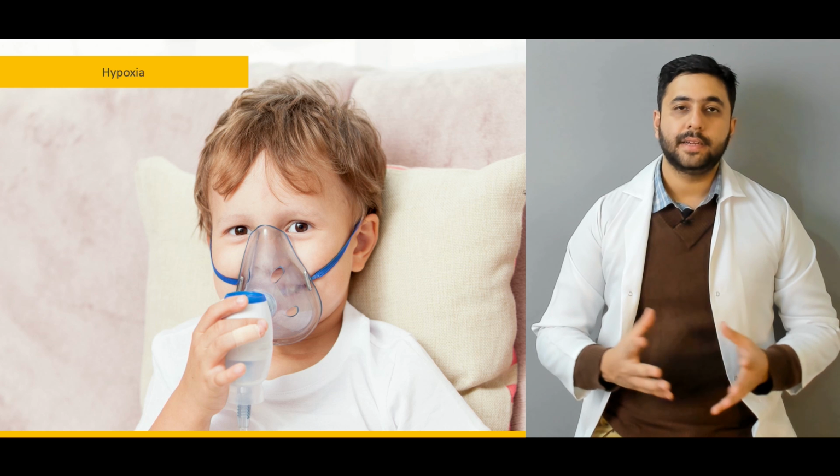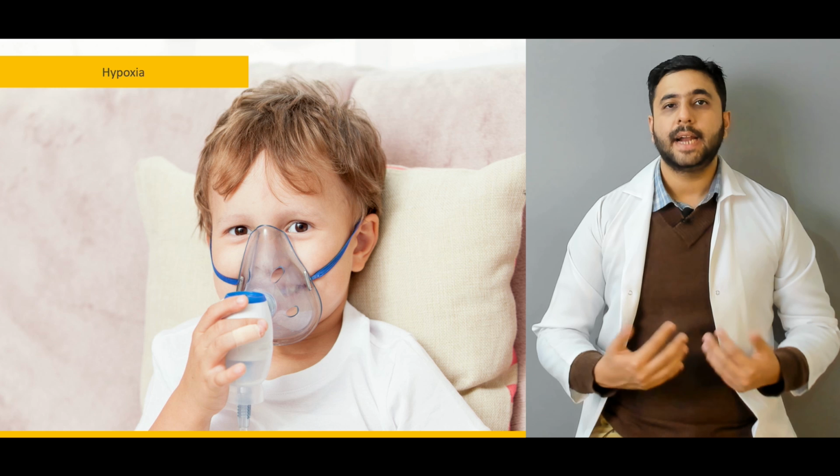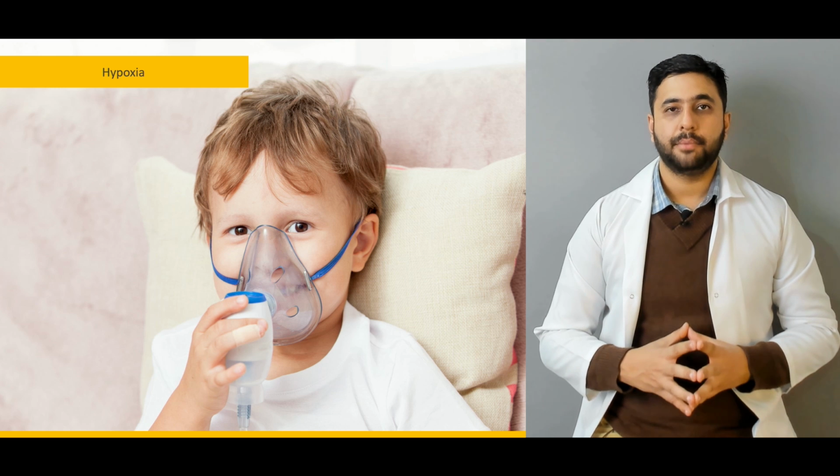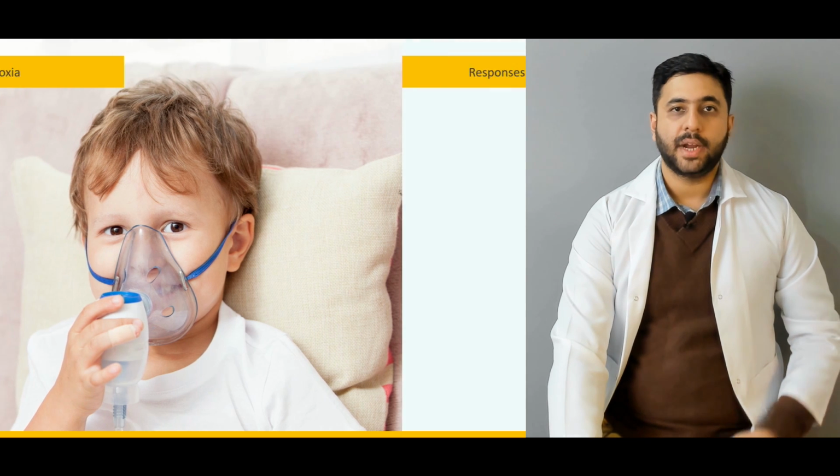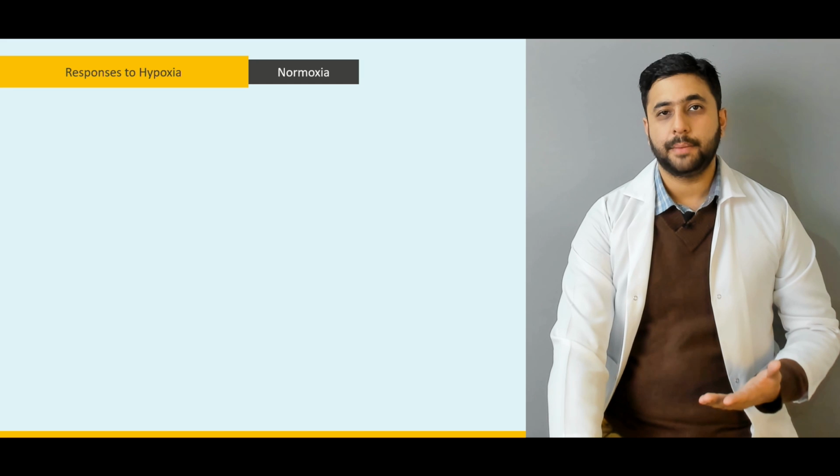So all the players here play a very important role, and if we have a problem in any one of the players, that can lead to inadequate oxygenation of the body, which is clinically termed as hypoxia. We're going to discuss the various types of hypoxia here and what the effects of hypoxia are on the body.